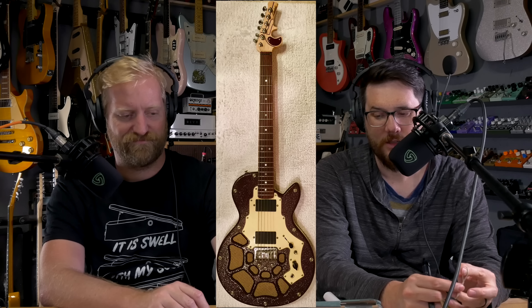It is the coolest looking guitar on the planet, but more importantly it is the greatest sounding player you'll ever find. It just growls like a lion when cranked. I own a lot of guitars — this is one of the top couple, if not the best sounding guitar I own. I also own a lot of Linderts, which are some of the best guitars ever made, and this is one of the best by a large margin. Asking two thousand dollars — I feel like that's actually not bad.